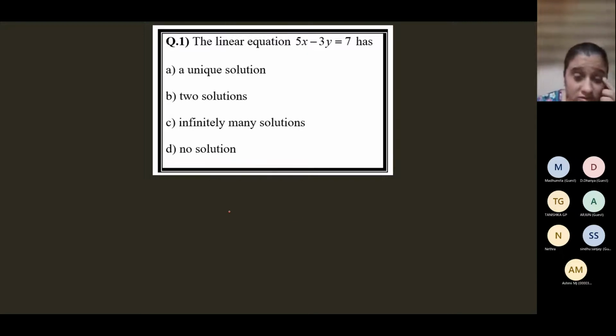Yes, children. I just thought we'll solve some MCQs from the chapter linear equations. I will be uploading this as an exam for you, so you don't have to write down the questions. I will make the same available for you as an exam. So now you just mark your answers and you can take up the exam later. Don't write the questions. Just work it in your book roughly if needed and answer it. Yeah, the first one. Which is the correct option for the first one?